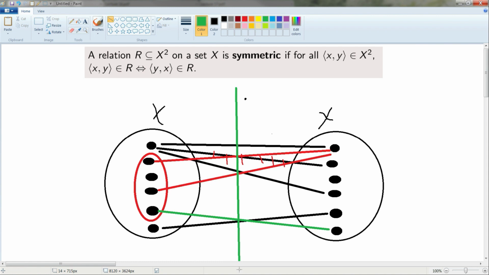So now you can kind of see why I'm using the word symmetric here. Explicitly, if I draw a line in the middle, there is a symmetry where it doesn't matter if I'm going this way when I'm considering my mapping, or if I go this way when I consider my mapping, the relation is the same in both directions. So that's what I mean by symmetric.